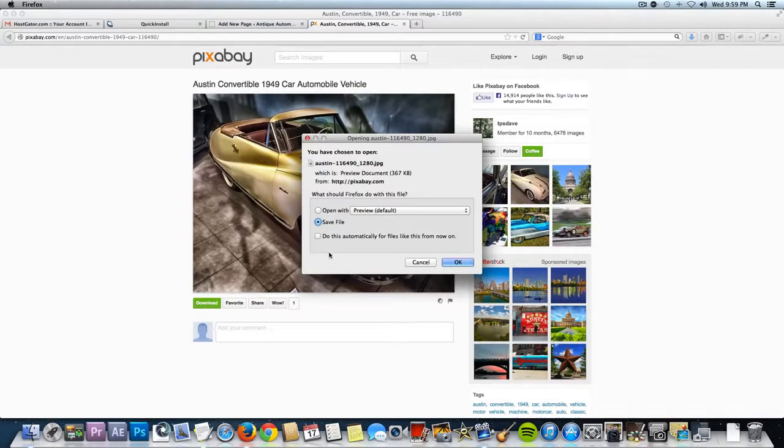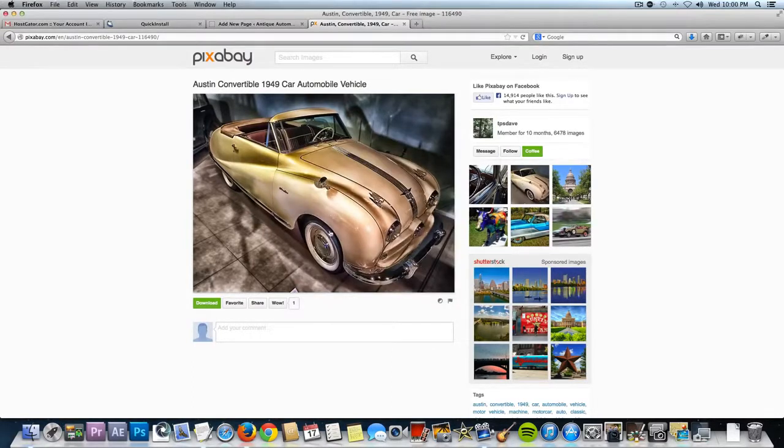And normally there would be a CAPTCHA screen where you would have to put in the random letters and text just so that they know you're not a robot trying to download all their images, or you could sign up and avoid that altogether. But I've already got all these images saved, like I said, to my hard drive currently, so I'm just going to go ahead and close out of that.